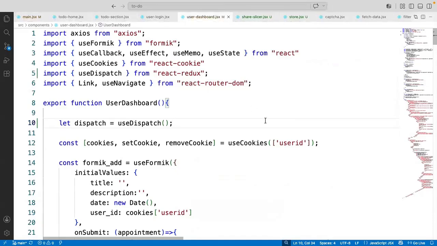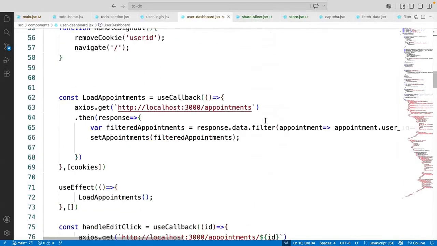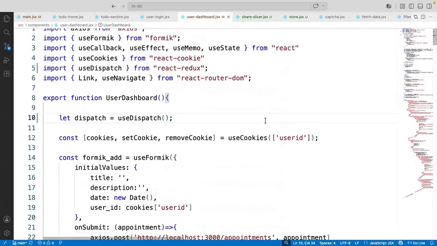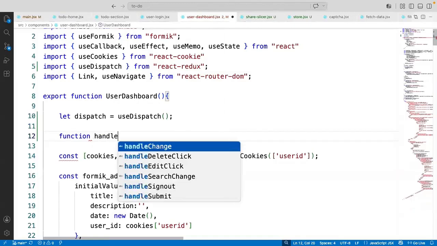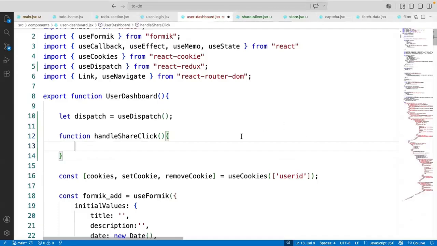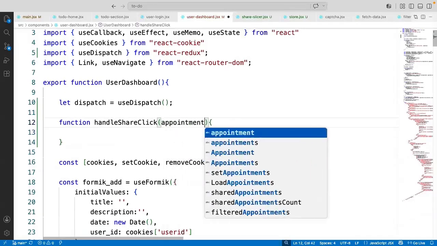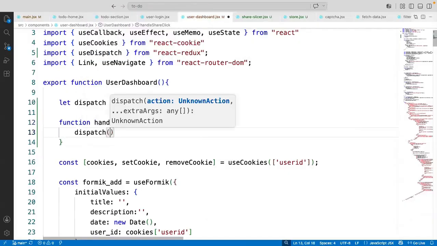And we need to write an event. We have a function handleShareClick. On share click, we will collect the details. The details are nothing but one appointment. This appointment we have to dispatch.